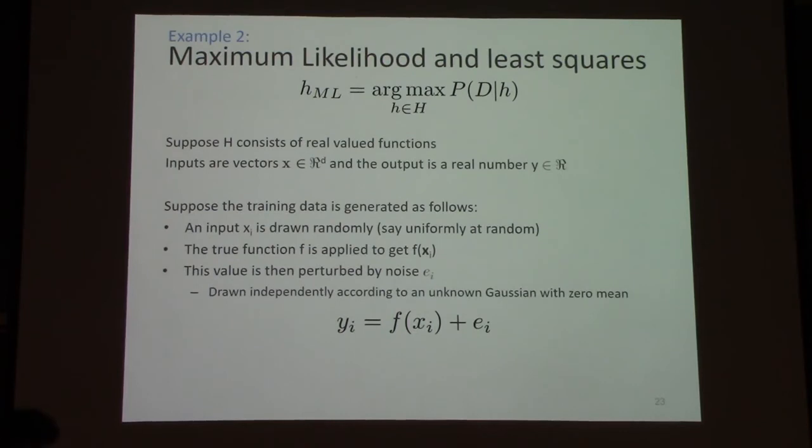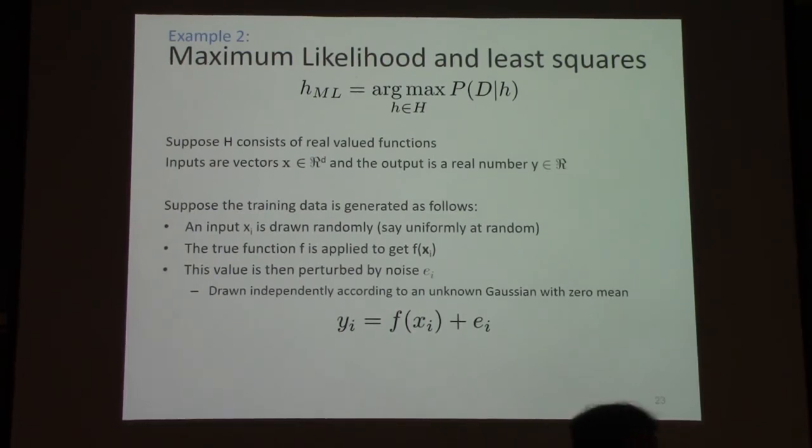In this case, we are going to make the following generative story. We assume that the points x's are labeled in the following way. The data set is created in the following way. A random point is chosen. A point x is chosen in this d-dimensional space. And there is this true hidden oracle function f that is not shown to us, and that function is applied to this point, xi. And then at that point, if nature were kind, it would just give you the label. But nature is slightly annoying. So what it does is, instead of just giving you the value of the function, it perturbs it slightly by some noise.